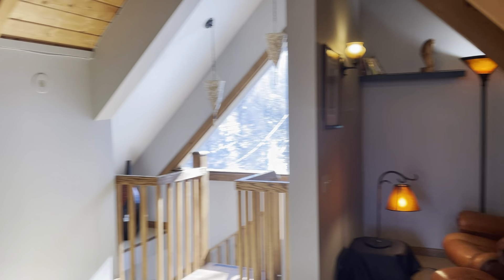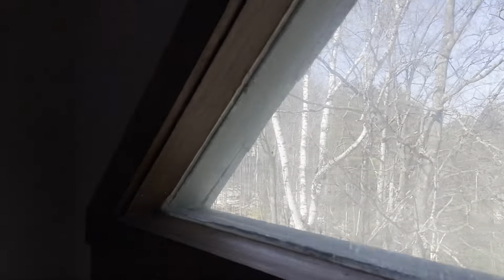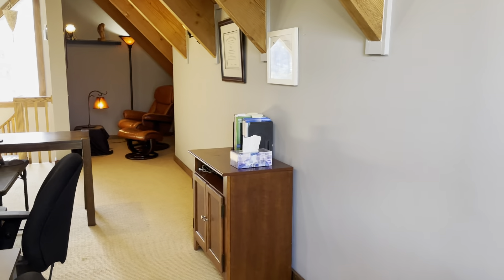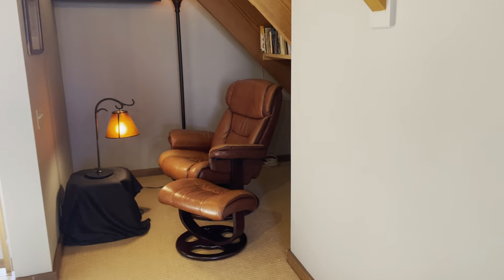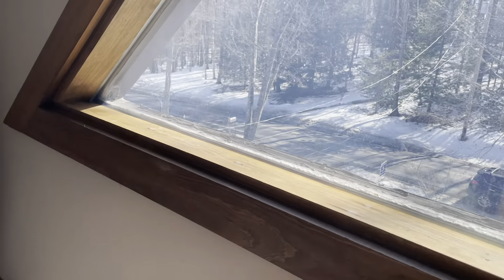The only two windows that have failed are those two up there. The triangle window needs new glass because the seal has failed, and that triangle window over there also. This is a very large room. Why put trains in the basement? There's air conditioning up here. Little nook over there to sit down and relax. So two separate spaces that could be a train room — not taking up any bedroom space.